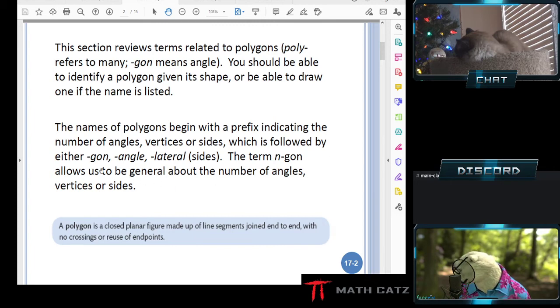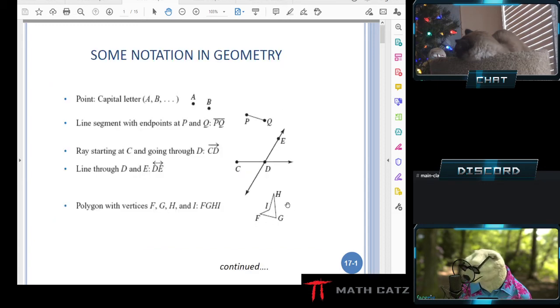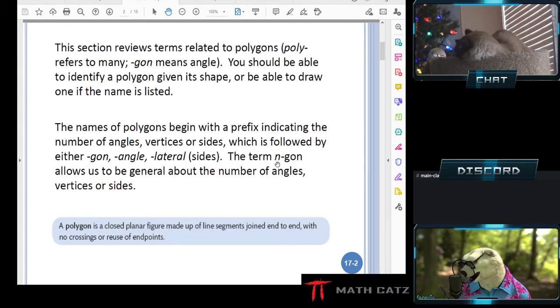So often you see different prefixes, different little pieces making up the name of a polygon. Sometimes it's the word gon, sometimes it's angle, sometimes it's lateral, meaning sides. But in general, eventually things got bigger than a triangle and a rectangle with many more sides to the shape. And then eventually they decided, okay, it's silly to just make new names when there is no limit to how many sides or corner points this shape can have. It can have many, infinitely many. So at some point, we're going to call it an n-gon, n referring to the number of sides and the number of angles.